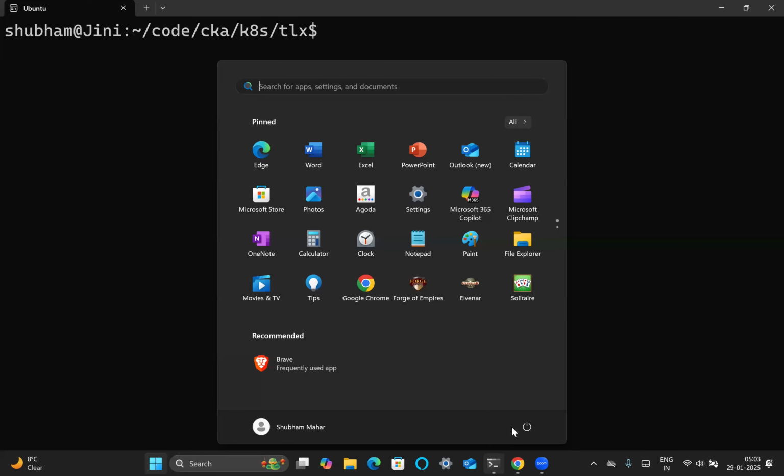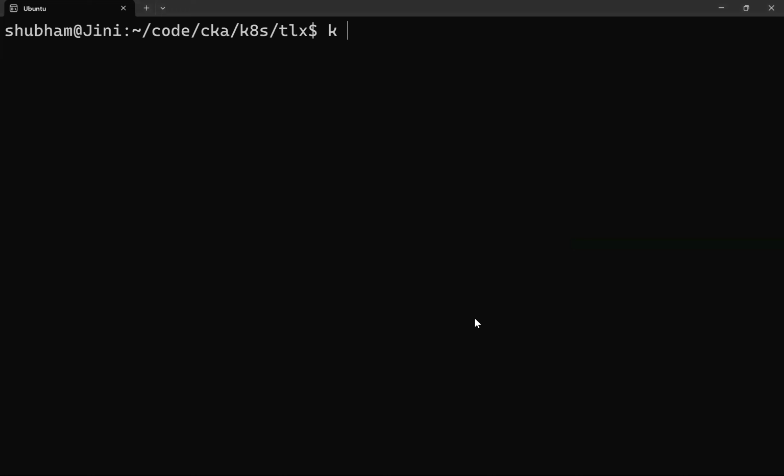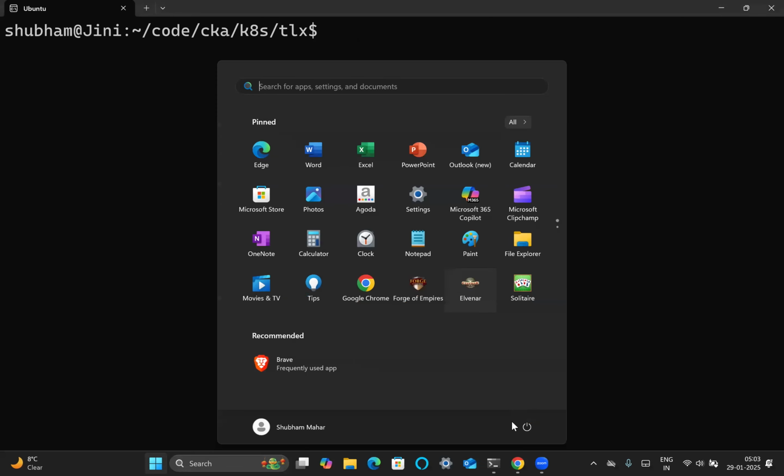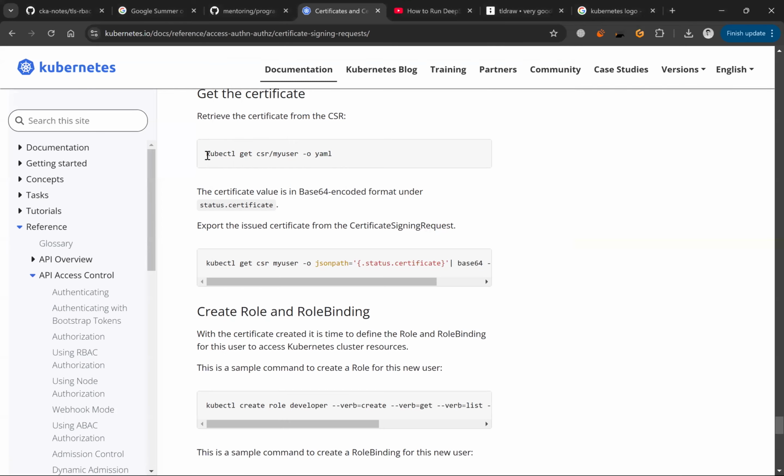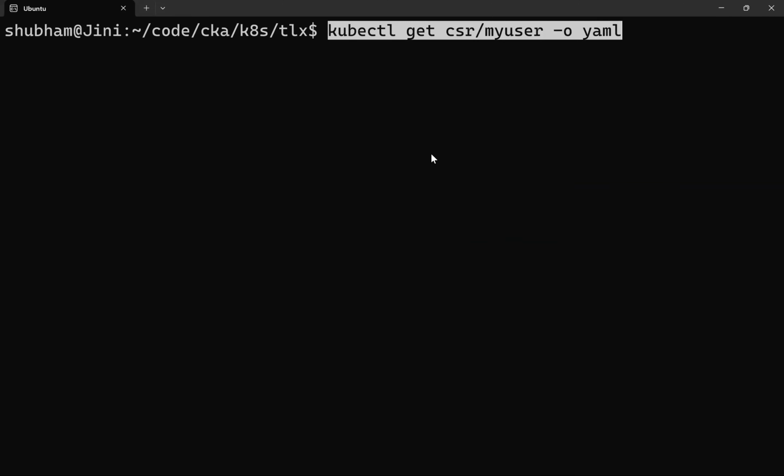Okay, let us do it once and see what the output is. So kubectl get CSR. No, kubectl, how do we do this? Let me check. Okay, even I don't know this. kubectl get CSR, my user is Shubham, and the output will be given in the form of YAML.